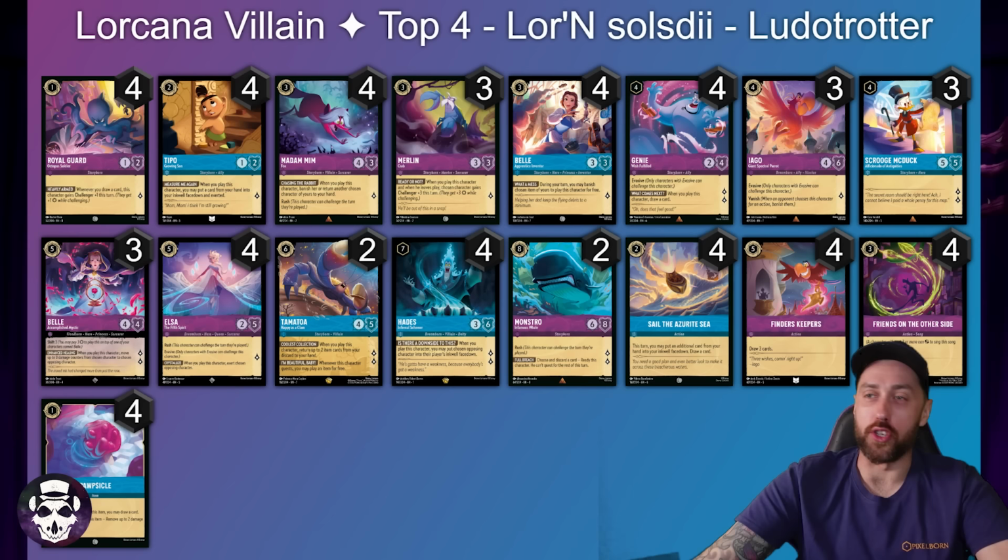Continuing up the curve, we've got just 2 copies of Tamatoa Happy as a Clam to recur these Porpsicles. 4 copies of Hades. We do need removal. It's kind of what this deck lacks. Again, they have the Crabs and the Foxes, so they're pretty good at challenge-based removal, and obviously Elsa to exert things down. But if you lose the board, it's tragic for Blurple, so Hades certainly helps in that regard.